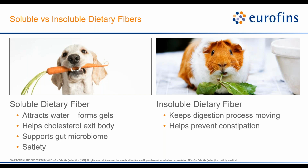Biologically speaking, in general, soluble dietary fiber is fermentable by the microbes present in the digestive tract, but this is not always true. Just generally speaking, that is accurate, but it's not always true. When we think about insoluble dietary fibers, they do not behave in the same way that I just described. So consider a cell wall structure. Think visually about a cell wall structure. That's not something that would be binding with water or forming any type of a solution with water in any capacity. Insoluble dietary fibers are not going to be fermentable by digestive microbes.